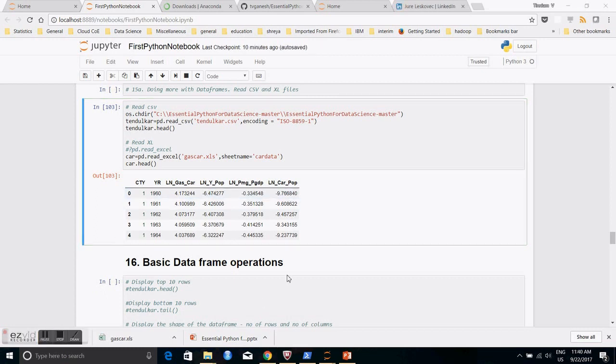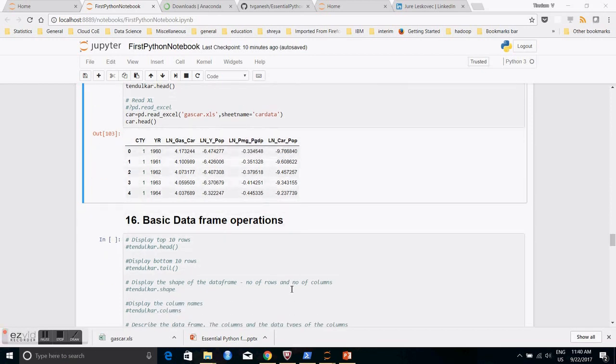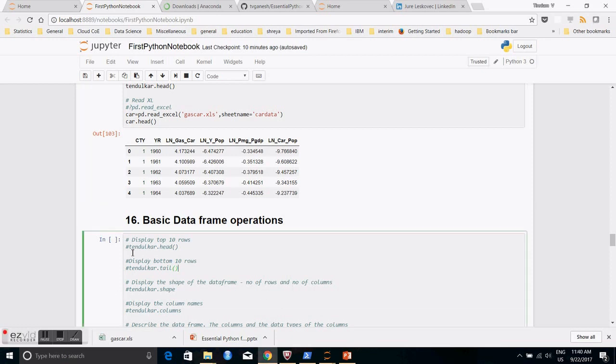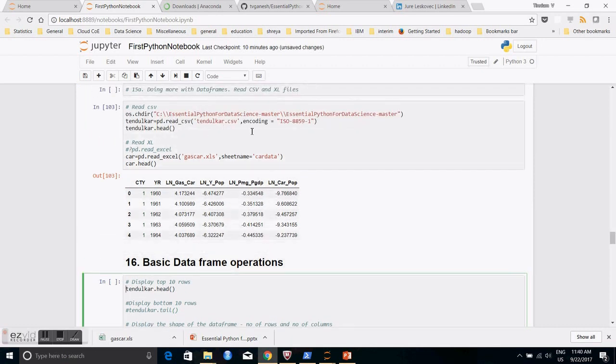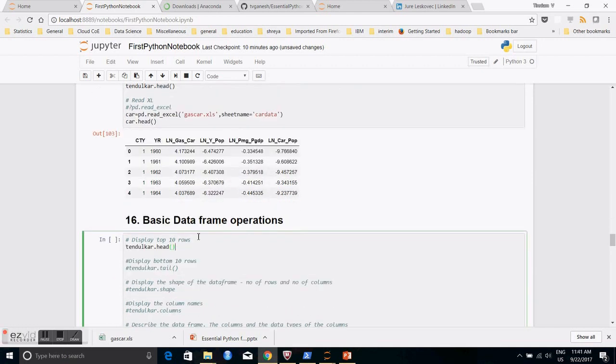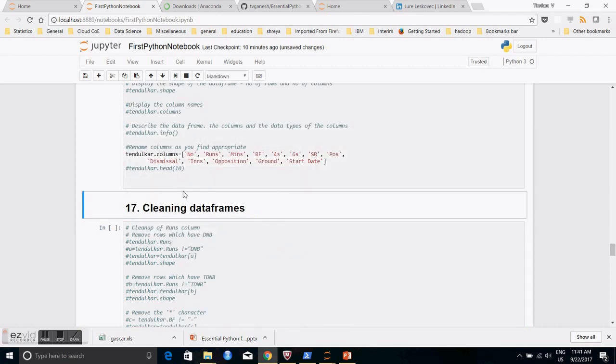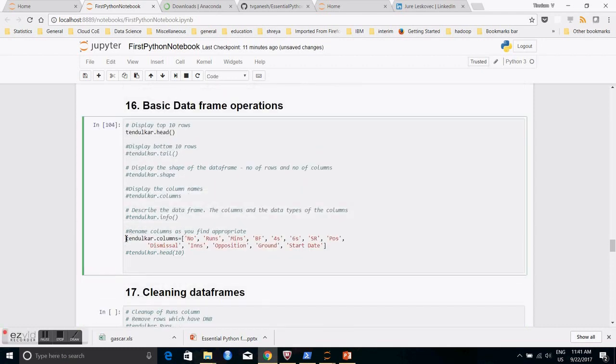Now that you've seen how to read in Excel files and CSV files, etc., I want to touch upon some of the functions which you use very commonly in Pandas, and I suggest that you try to get familiar with them as quickly as possible, because this is what you would be using however large your data frame is. So the first is, after having read your CSV or Excel file into a particular data frame, you call dataframe.head to see the top 5 rows of this data frame.